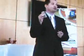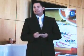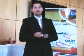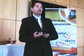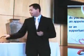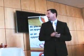Tap functionality allows you to handle an incoming call. Imagine you're sitting in a very important business meeting, and it's embarrassing, especially if you're maybe conducting an interview or something, and you don't want to be interrupted. If your phone rings, you tap on the screen and it mutes the phone. It's a very, very cool little application. Combined with that, the light sensor will also know that if it goes dark, by turning the phone upside down, it'll mute the ringing immediately. So it's a nice, cool way of communicating a message to say you're important, let me keep quiet in terms of the phone ringing in the background.